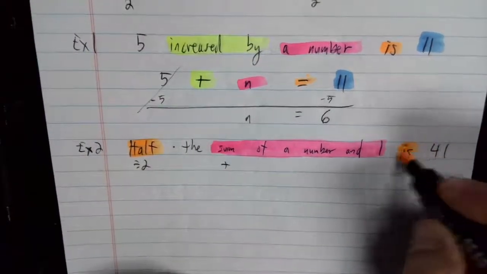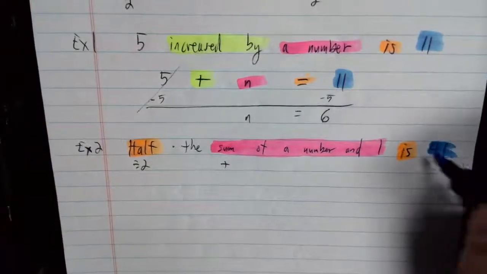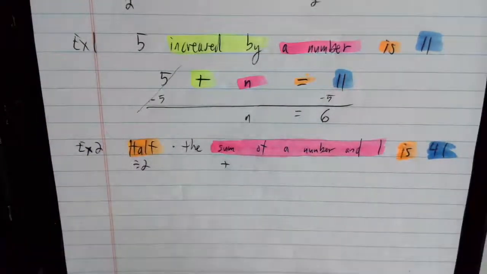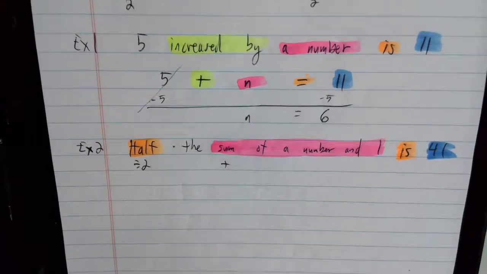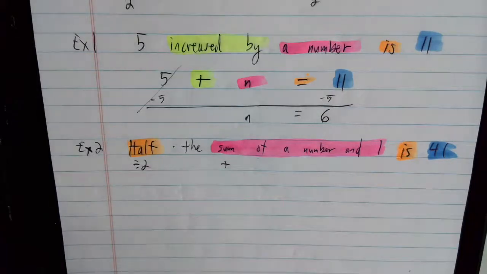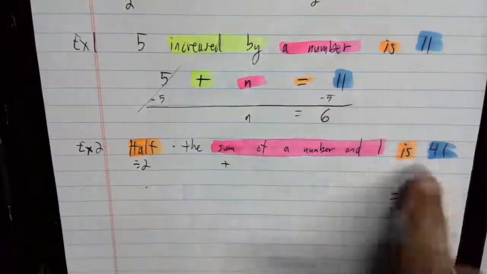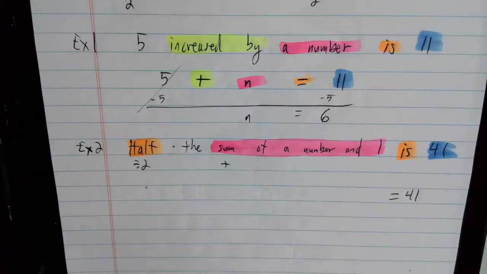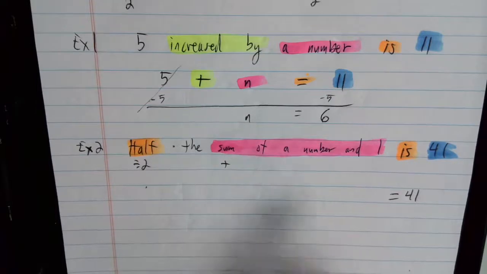Is. I like where Quentin's head's at. And then we have the 41. That's the easy part, right? That's the output. So let's go ahead and do that first. And what we learned Monday was that I can write 41 equals, or I can write something equals 41. The order does not matter when I state the same thing. So I can put all of this equals 41 if I want to keep it in line with my sentence. Now here's the hard part. There's two operations going on here, and if you get the order wrong, your answer will be wrong.